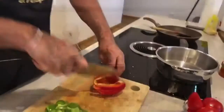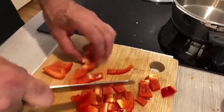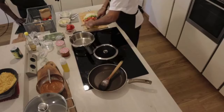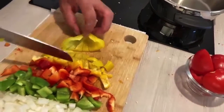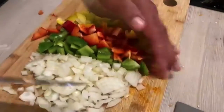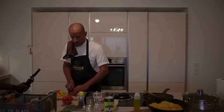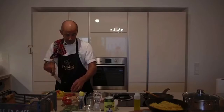Now we go with the red. How are you guys doing? Chopping your vegetables? Yes. Dicing. Don't chop. What's the difference? Chop, you go very fine, tac, tac, tac. And this one is bigger, you're cutting in small pieces. So guys, dice, don't chop. If you chop, you shouldn't be listening to the cameraman. This was a test, whether you'll pay attention. Good job, Trisha. Okay, the same with the tomato. Same size as the peppers.